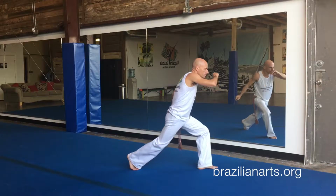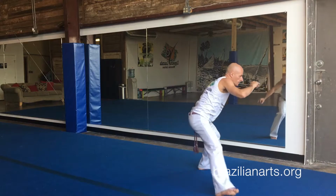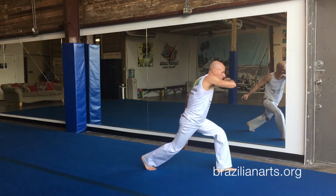Today we're gonna talk about the ginga. First thing that I want you to make sure is that your weight is equally divided between both legs. Your front knees bend and your toes are always on the ground, creating a well-supported body weight that will allow mobility in any direction as you shift the weight from one foot to the other.